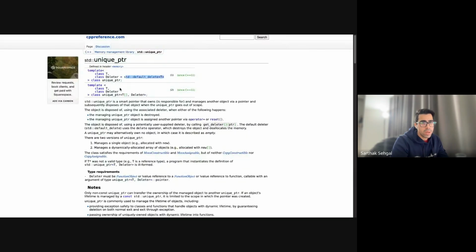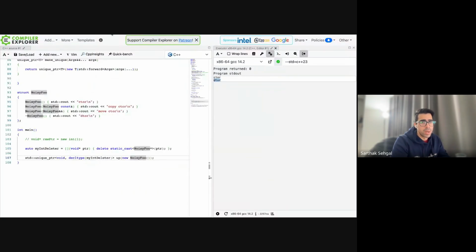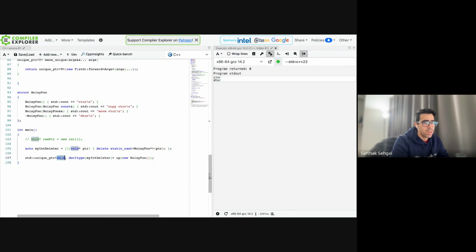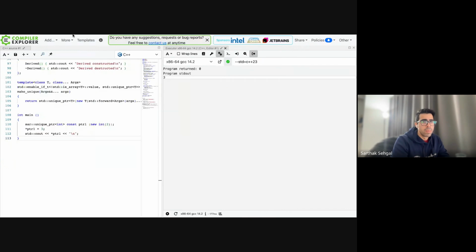The whole point being that you can pass a custom deleter to unique pointer when you're not necessarily managing the type T. There's a type name argument T, and then there's the object that you're managing. It's also useful when you're using an inheritance hierarchy. Imagine the type T being a base class, and the object that you're actually passing it being a derived class. Although the type T is a base class, you want to destruct the object type, not the base class type. So it's quite useful with inheritance hierarchies as well.